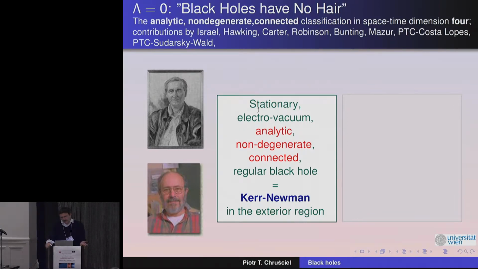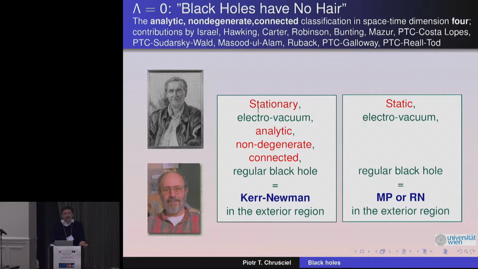And these limitations, one really would like to get rid of them, especially because, for instance, if you assume static, you don't have them, right? So these unpleasant three conditions here, you don't need them. So in static, electrovacuum regular is either Reissner-Nordström, or MP, which means Majumdar-Papapetrou. That's a solution where there are 25 black holes sitting there looking at each other without doing anything. So there's a complete description, and that's the satisfactory version of the theorem. One would like to get rid of these three things.